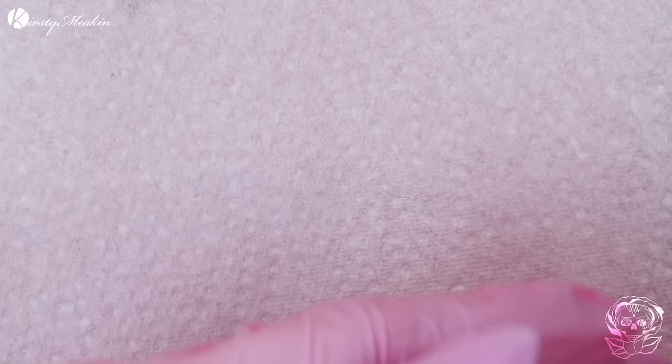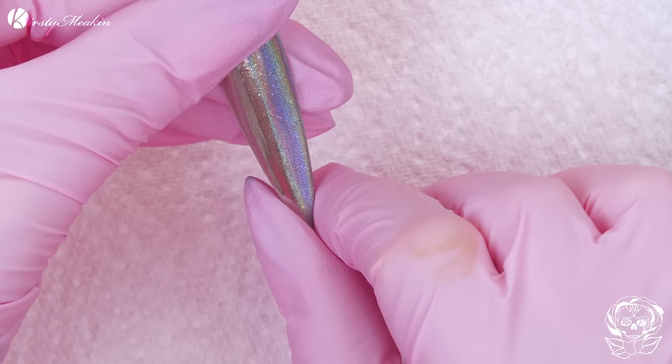So we've learned from this nail, we need to put it on, gliding the top coat over the top to make it nice and smooth, and we're also going to cure it more. But I'm going to fully cure this one, just so you can see the difference. I'm going to pop this one we did earlier in the lamp and give that a full cure, because don't forget we only cured it for 10 seconds.